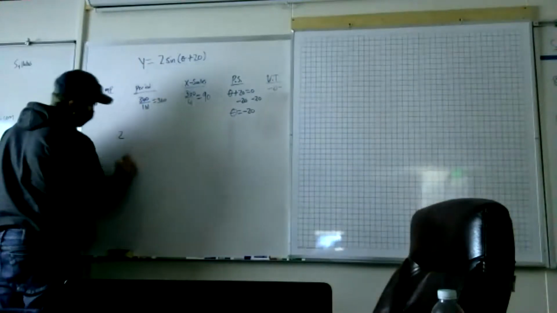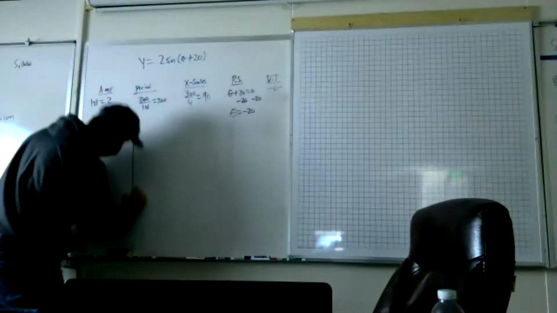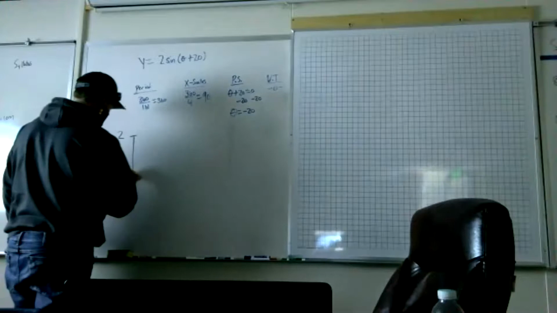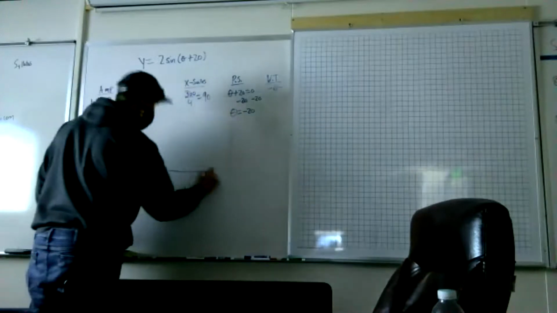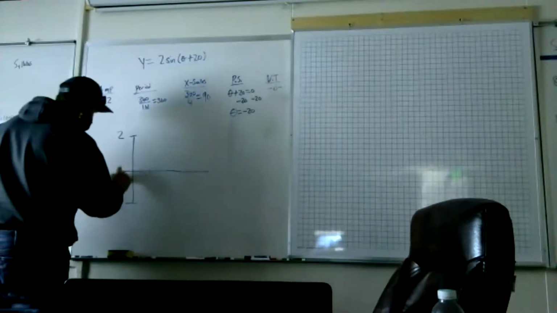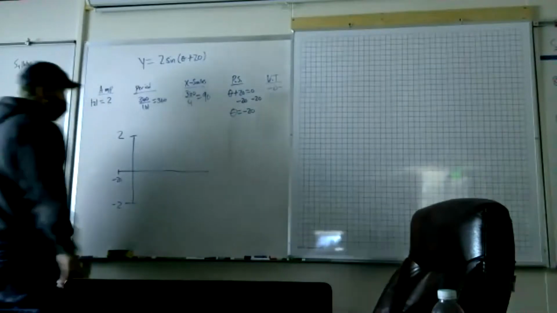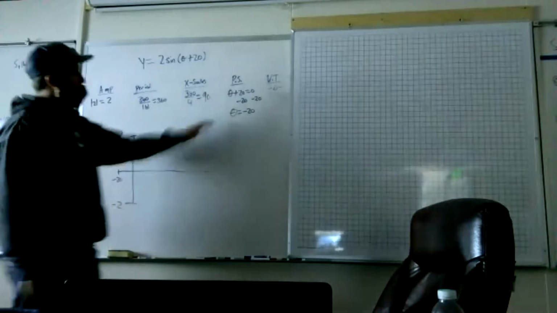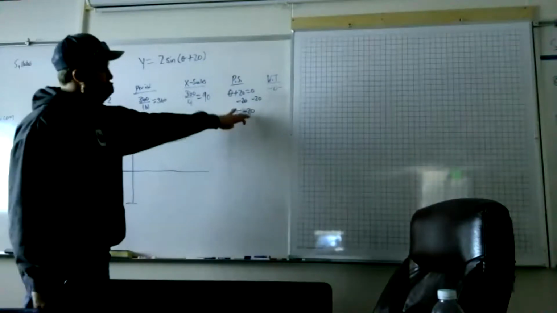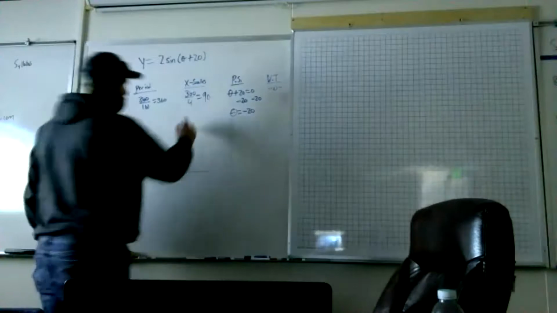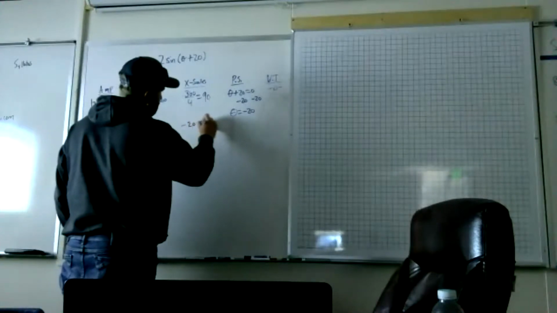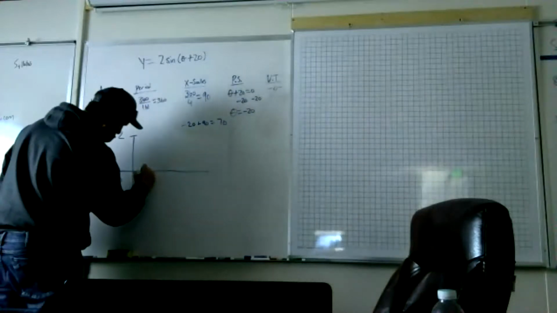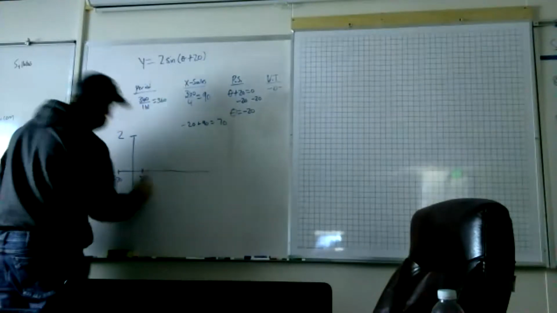Okay, so 2 is my maximum. Negative 2 is my minimum. Got to extend it out just right here. And I found that I began at negative 20 degrees. Okay, now what I want to do is add my x scales to where my phase shift was. So negative 20 plus 90 gives me 70 degrees. Okay, that means my first critical point is at 70 degrees.